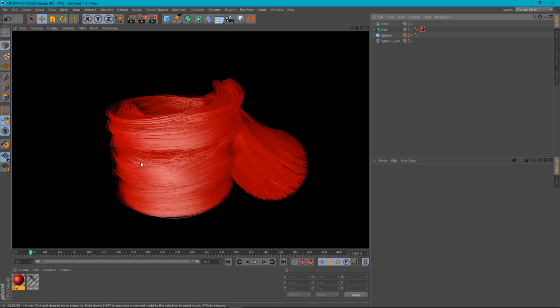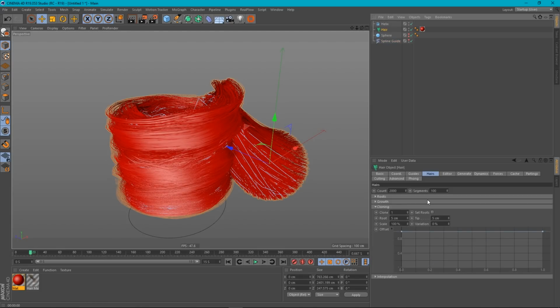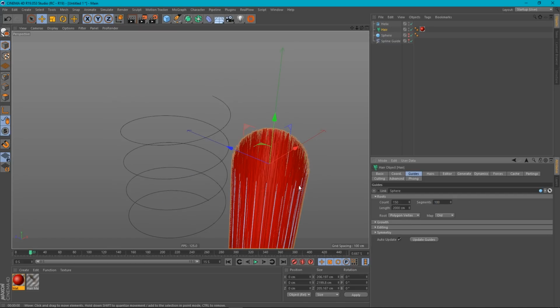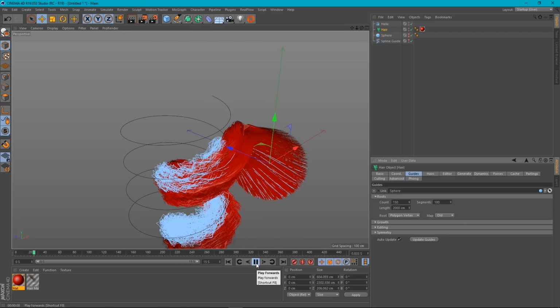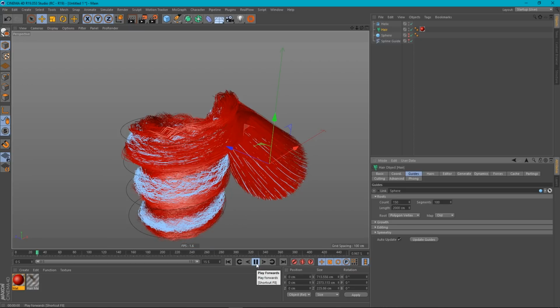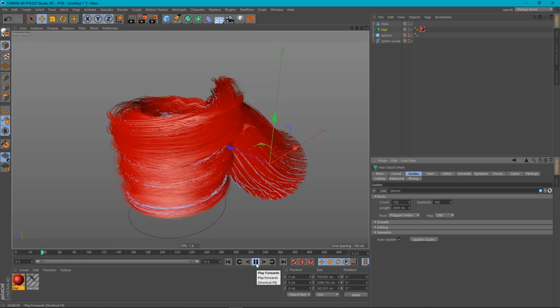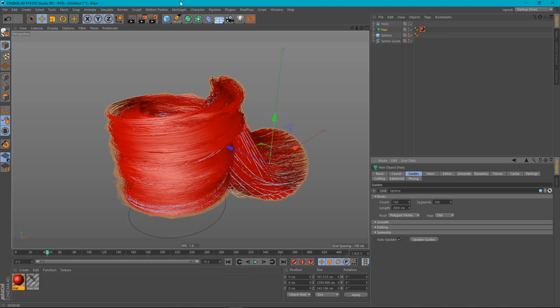You can still see that it looks like there's not enough segments in this. And I get the feeling that in our hair, is it the guides that may be doing that? Clones. Let's test it. Let's whack the segments for the guides up as well. And you can see that it's really, really chugging now. As you can see, they're being smoothed out rather nicely. But yeah, all these settings matter to get your result.